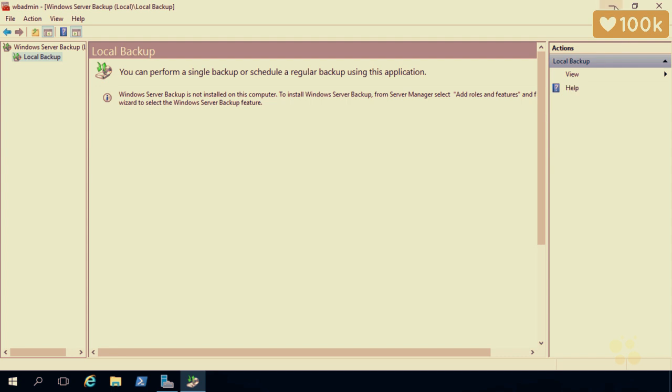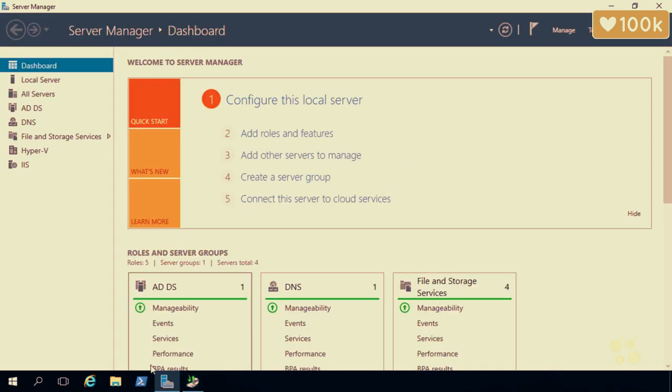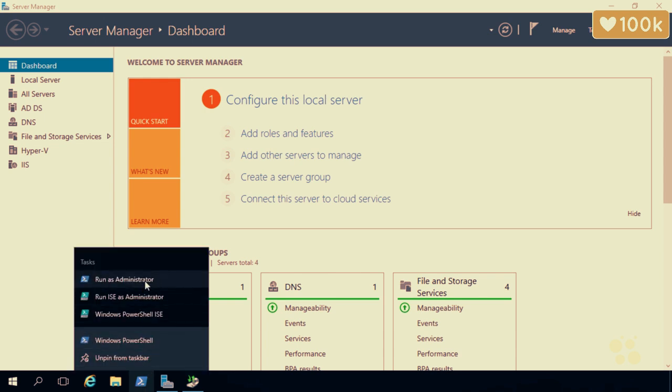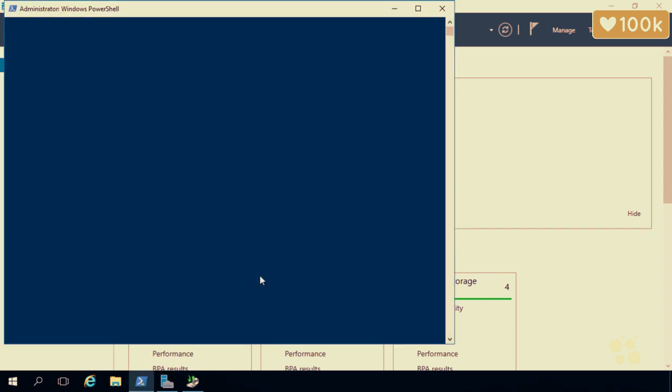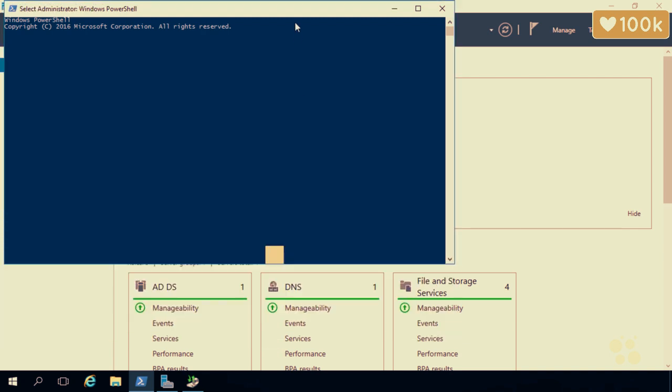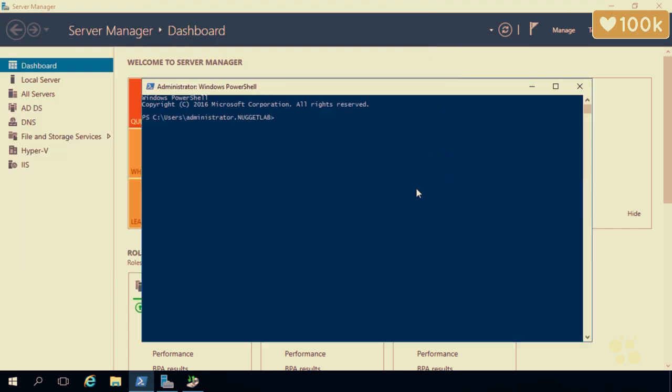So we need to do that, and we're actually going to do this in one fell swoop across all 4 of our machines, you guessed it, using a little bit of PowerShell. So let's right-click on that PowerShell icon on the taskbar, run this as an administrator, and I'm just going to get our view straightened up here. There we go. Let's do it.